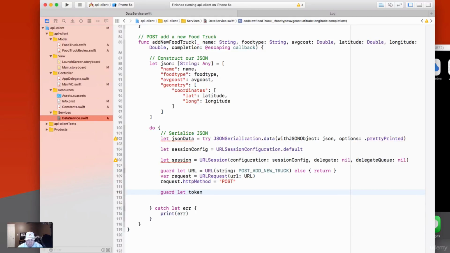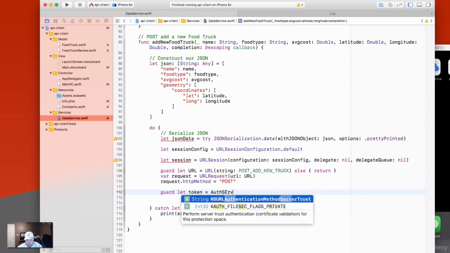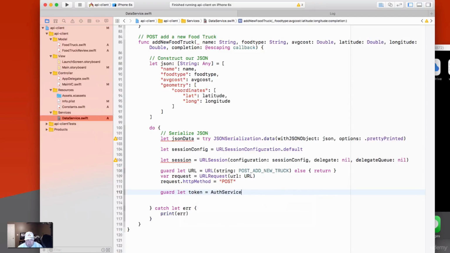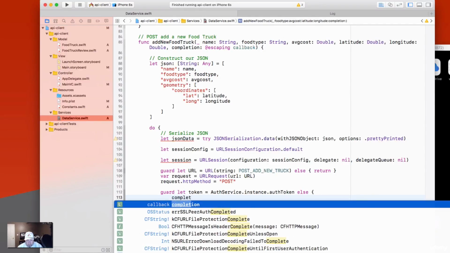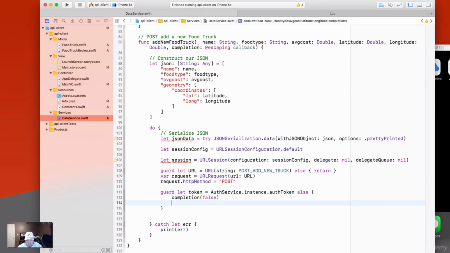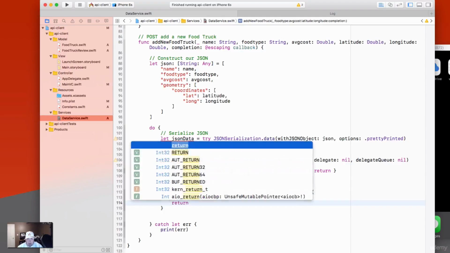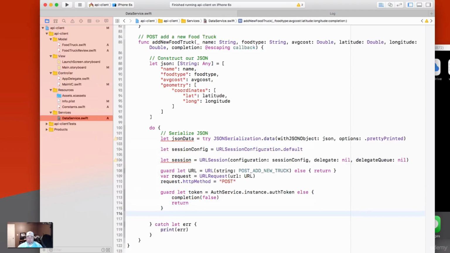So we're going to say guard let token equal authService.instance.authToken. All right, let me try to explain this.